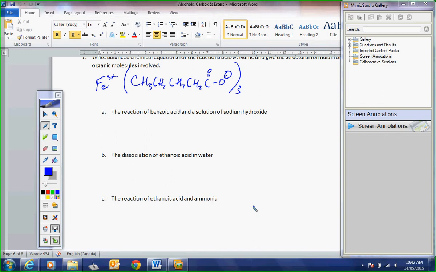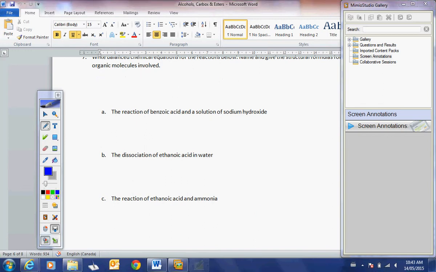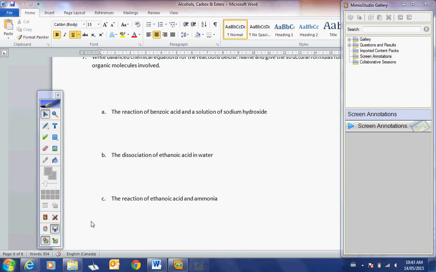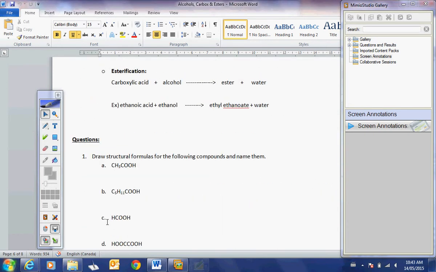Okay. All right. So on to, or back up to where it says esterification. And then that leads us into the ester unit. Maybe, if I can get up there. There we go. Okay.